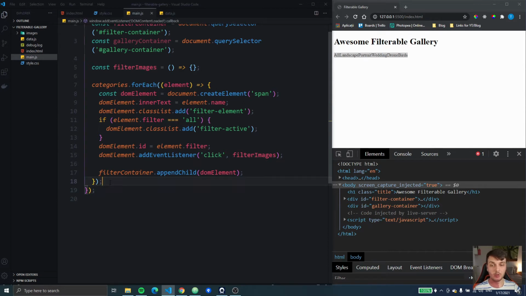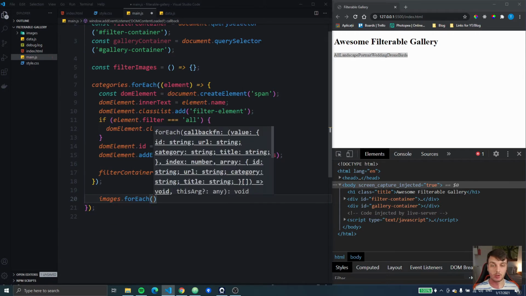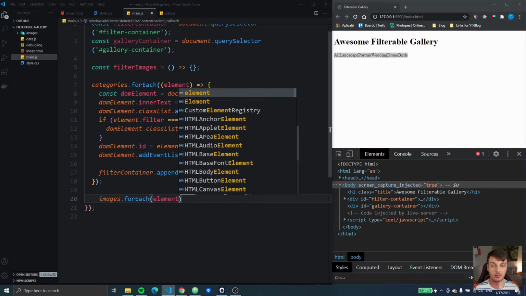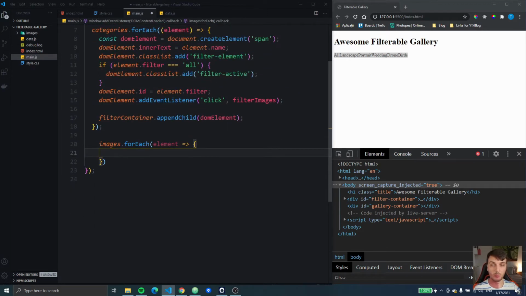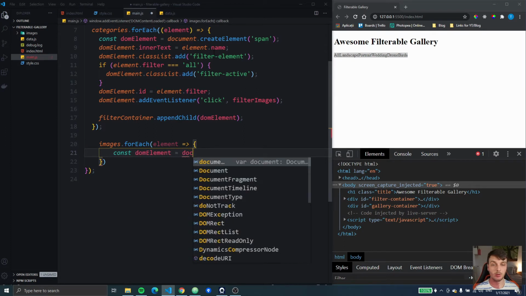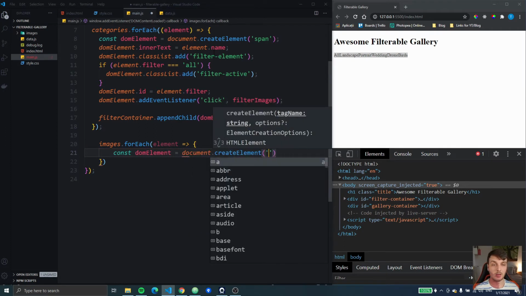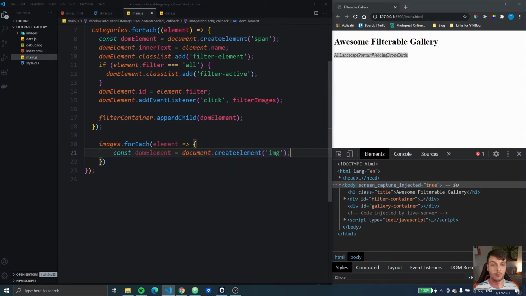Now let's do the same with the images. So we're gonna get the images array, and we're also gonna do a forEach. We're gonna get the element, and now we basically have to do the same thing, but create an image instead of a span and fill in some different attributes. So the DOM element is gonna be document.createElement image.